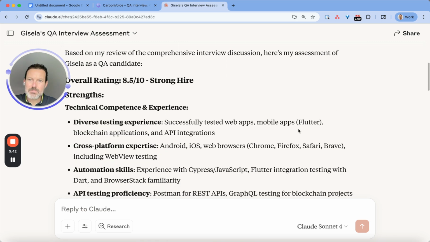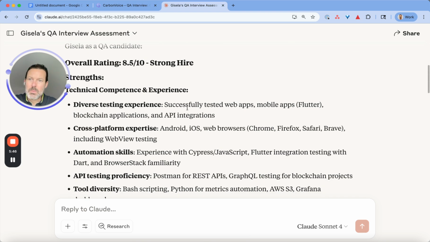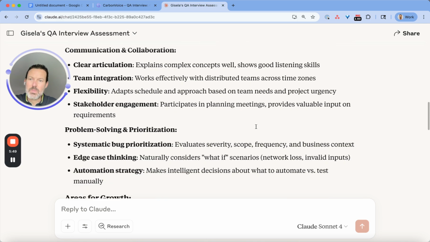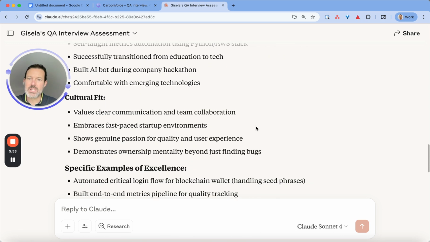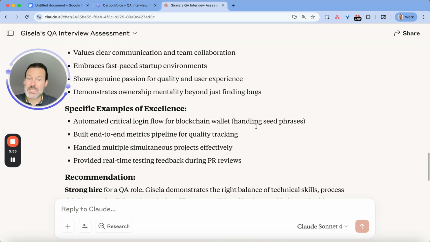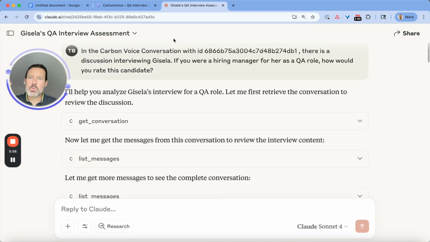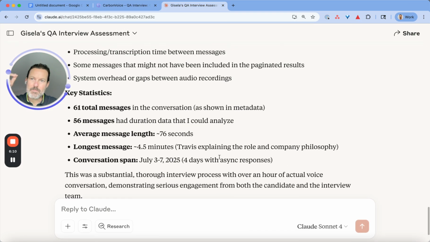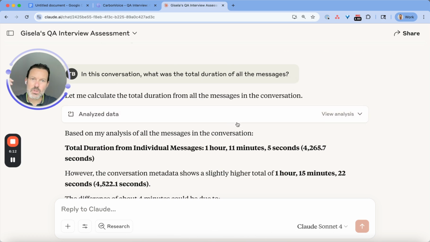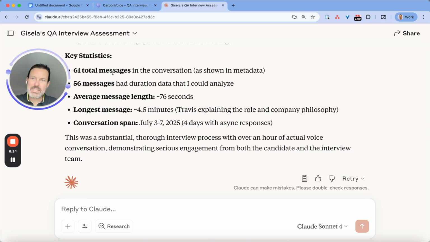It grabbed all of the stuff, and based on the discussion, it ended up giving a score, but more importantly, it broke down the different pieces and why. And I was able to gut check that against what we were seeing, what I saw in the answers, and see if there was anything missed. So I was able to leverage a much faster process, more people involved, taking less time. In fact, you can see here, I asked this follow-up question: what was the total duration of the messages? And key statistics came out.